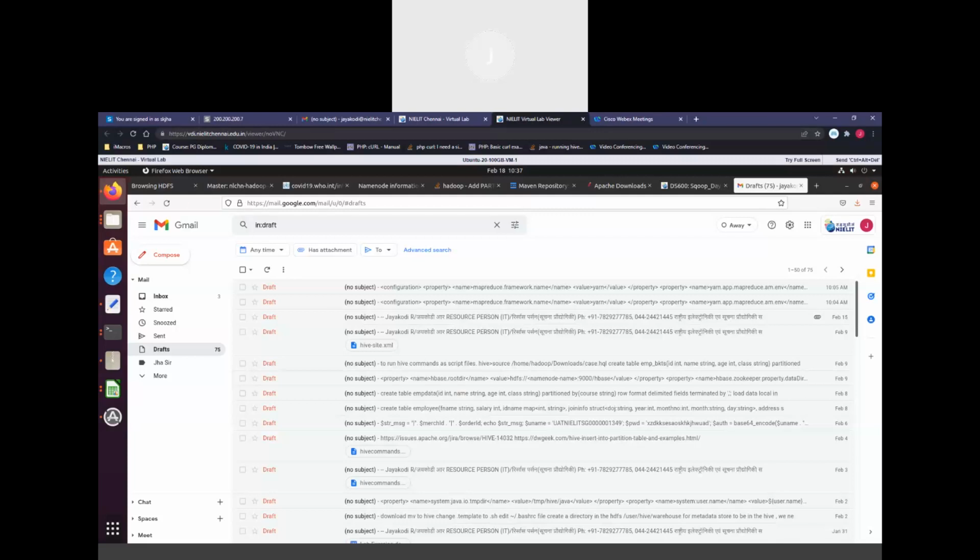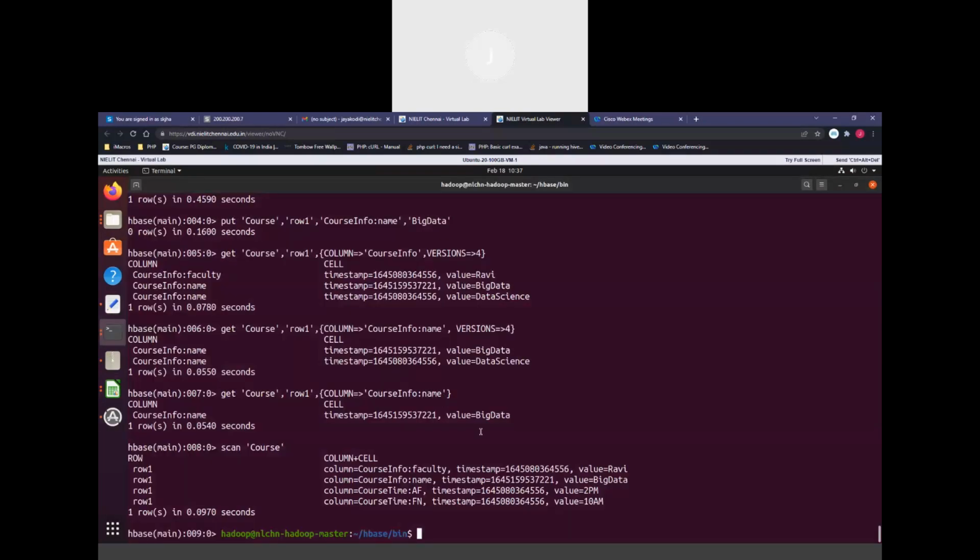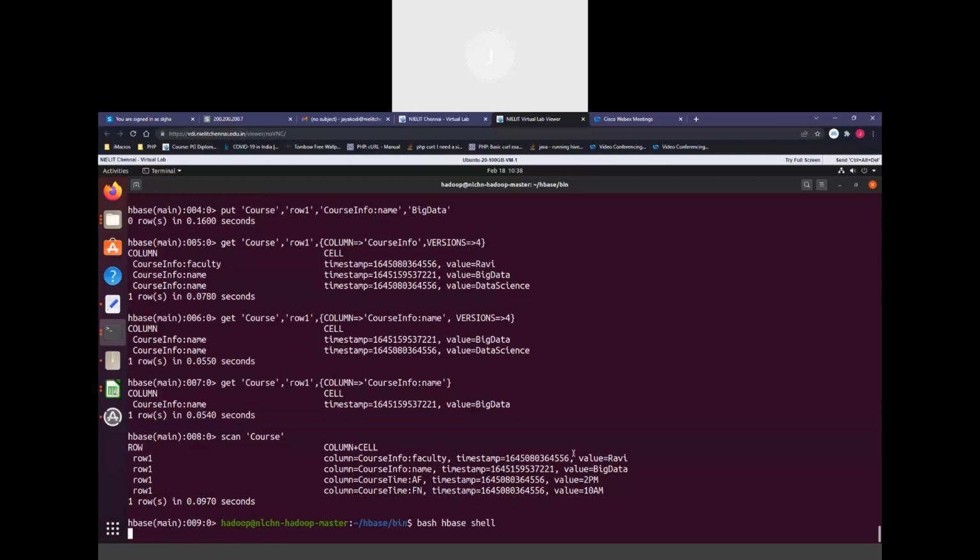Okay, so yesterday we were doing some commands, in that we were trying to see how we differentiate the versioning part, so that I will show which versions, the timestamps. Whenever we create a table or add some column family information, the timestamp maintains the version information. Each column family which we add into a table will have versions, right? I changed the versions to 4 yesterday, then tried to add some values into the fourth version and retrieve only that version information. It didn't work yesterday, so I'll show it now.